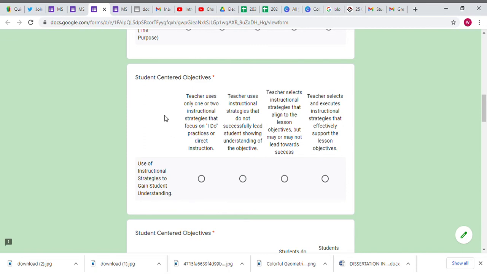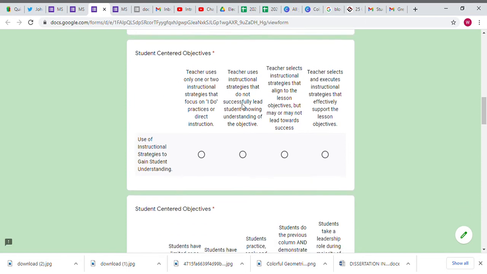And so those are things that when your observer comes in, if you have the lesson plan ready and available, they can look at it at that time. So it's not something where they'll go back and look at it. They are making the observation during the 10 to 15 minute snapshot that they're going into a classroom.